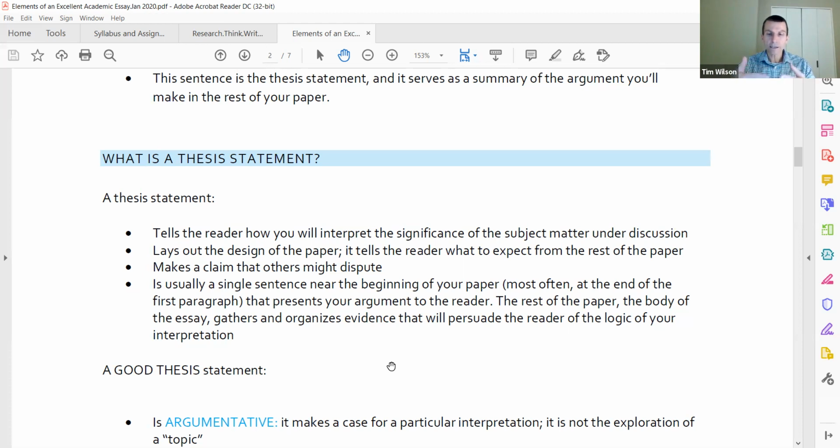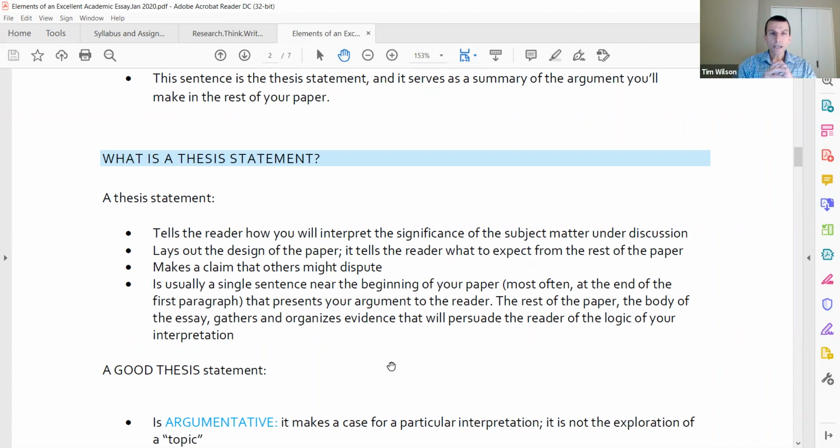Ideally, it also lays out the design in terms of the types of arguments you're going to look at. Like, it's going to say, I'm going to show that Satan is the hero by looking at his martial achievements, how other characters interact with him, and whatever, and a third thing or a fourth thing. So in laying out what are going to be your domains of evidence, your types of argument that you're going to use, you've also given the reader a heads up of where the paper is going.